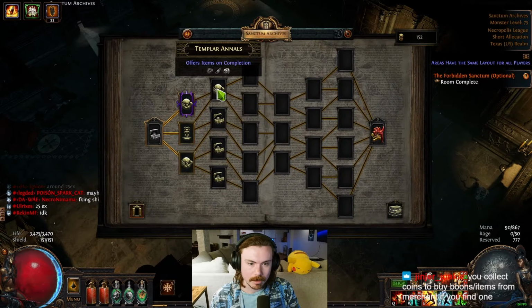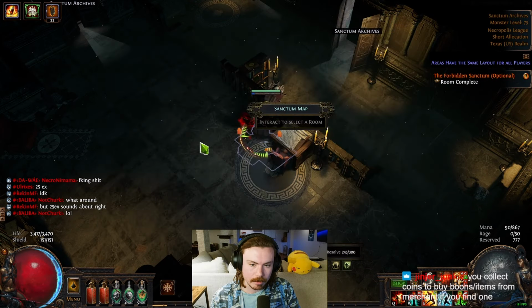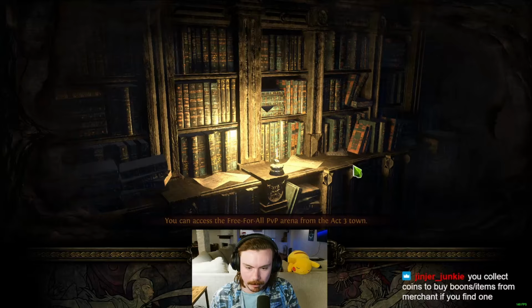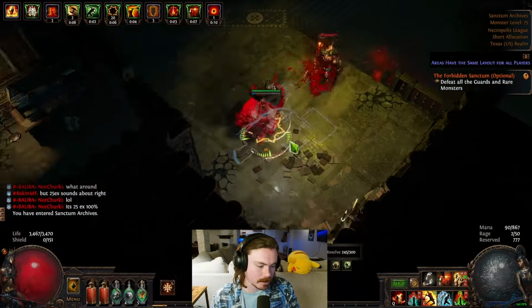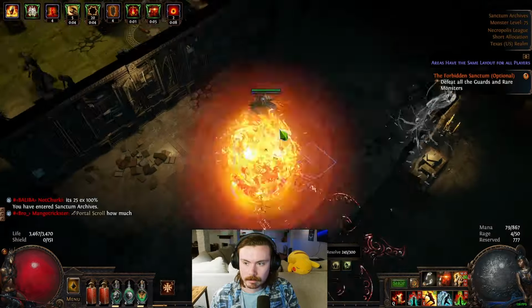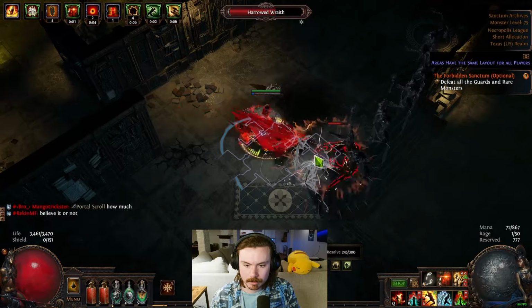All right, let's see. Items on completion. So I can only go here. Wait. Oh, okay. I went to a fountain. I'm guessing a fountain restores my resolve. These guys, you collect coins to buy boons and items from the merchant. Okay. All right, areas have the same layout for all players. Okay.